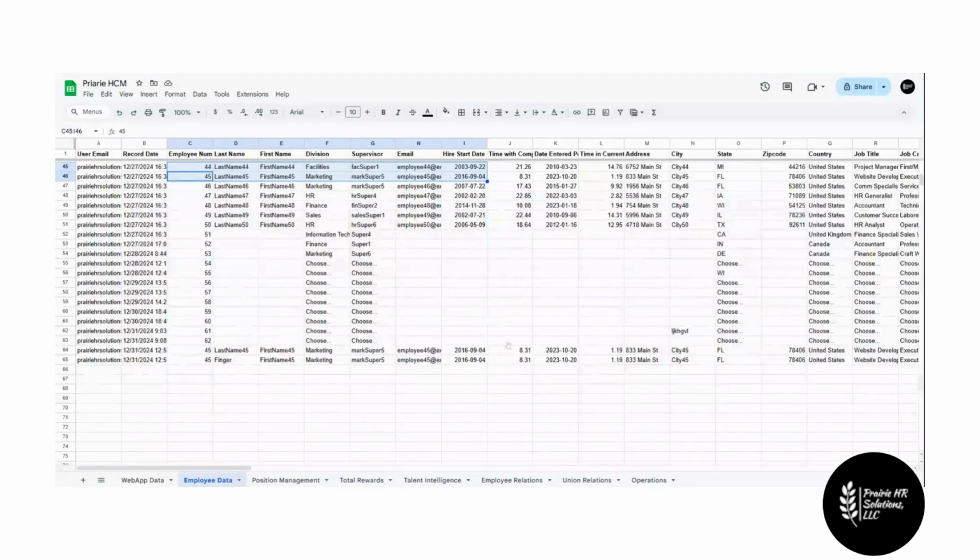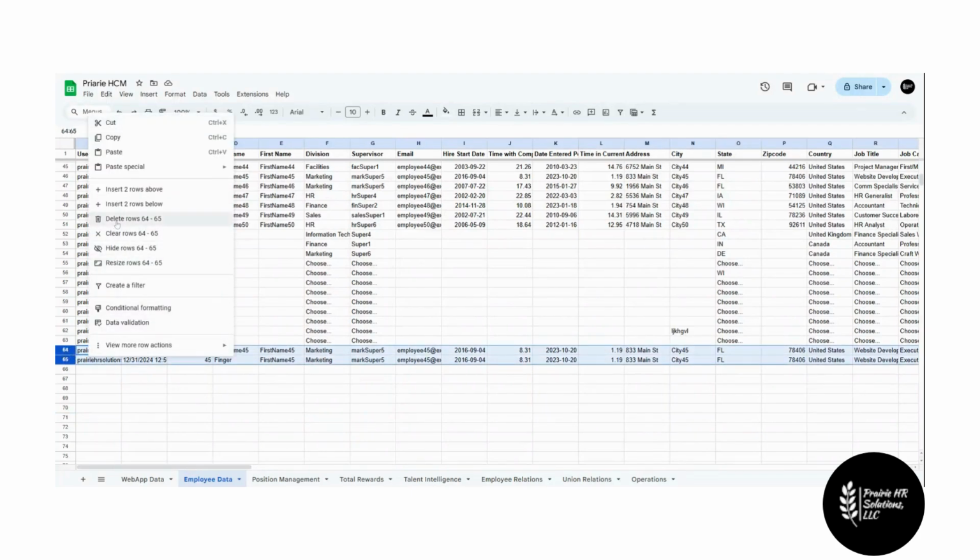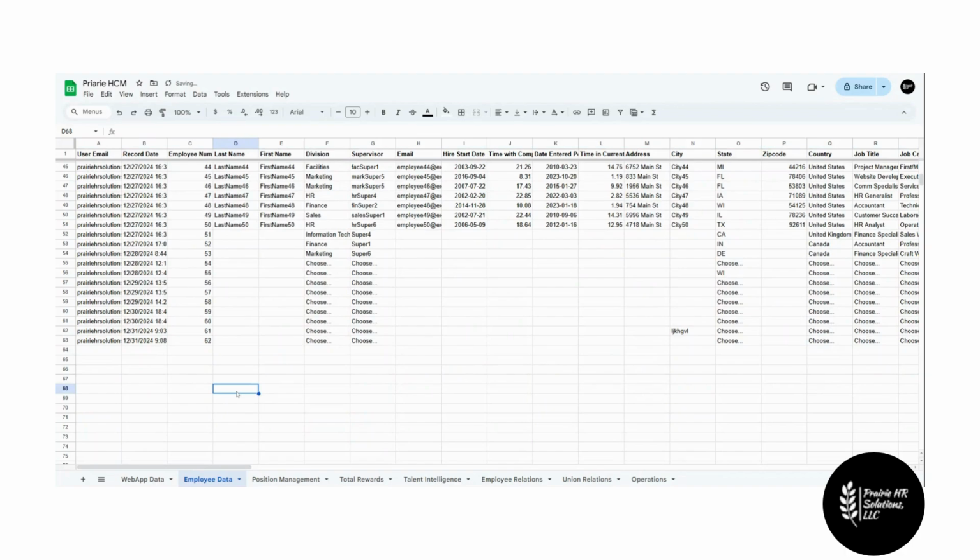So essentially what we're going to want to do is, let's delete these. We don't want to have to come in here and grab, after we create it, come in here and then grab this 45 and then move it over.